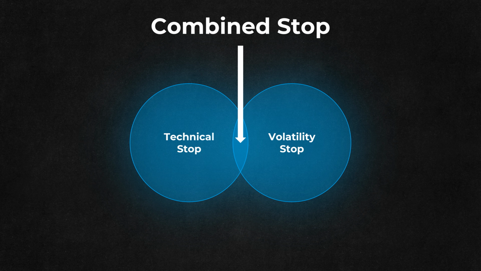A combined stop is when a trader places the stop in such a way that makes sense in terms of technique and in terms of volatility simultaneously. So the stop has a double layer of protection, so to speak. This is probably the best alternative in terms of logical stop loss placement. Sometimes the added layer of protection provided by the volatility stop will prevent you from being stopped out in a trade that makes sense, but suffers from a small bull or bear trap before taking off, for example.